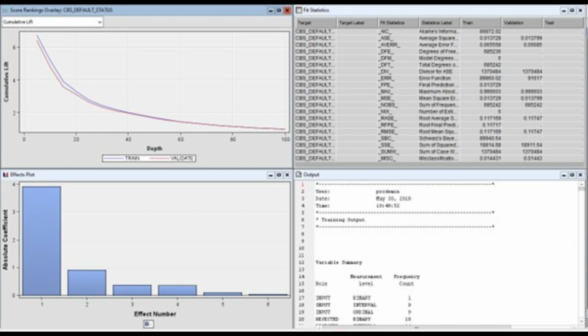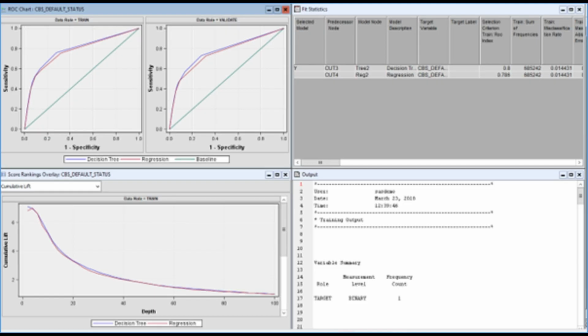As part of our next step, we evaluate the performance of our logistic regression model. The ROC curve demonstrates excellent discriminatory power, while fit statistics confirm the model's reliability. Finally, we compare the outputs of both models, logistic regression and decision tree, to select the champion model. ROC curves, fit statistics, and cumulative lift help us assess predictive accuracy and reliability. The comparison output clearly identifies the most robust model, ensuring that our clients receive a solution that is both data-driven and actionable. This rigorous process exemplifies Risk Intellect Solutions' commitment to innovation in credit risk modeling and informed decision-making.